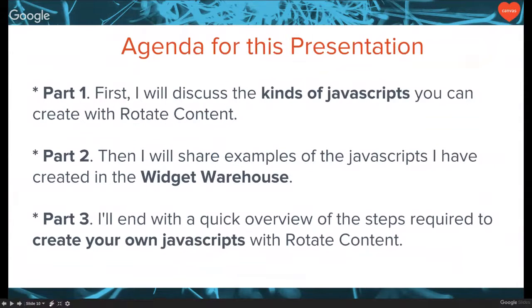So as you can see, there are 3 different things I want to do here in the presentation. I'm going to talk about the kinds of JavaScripts that you can make with Rotate Content. Then I'll walk you through some examples in that widget warehouse. And then finally, I'll very quickly go through how you can create your own JavaScripts with Rotate Content.